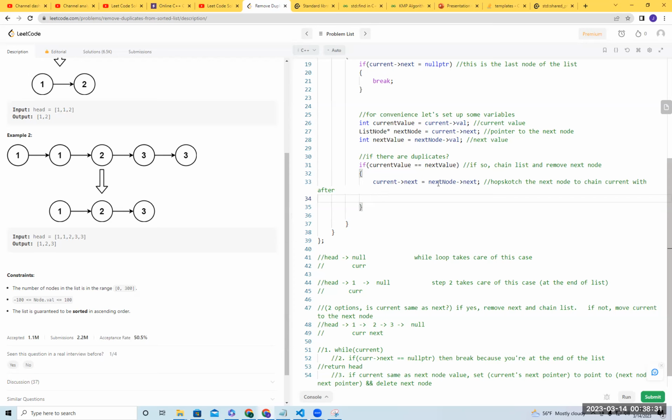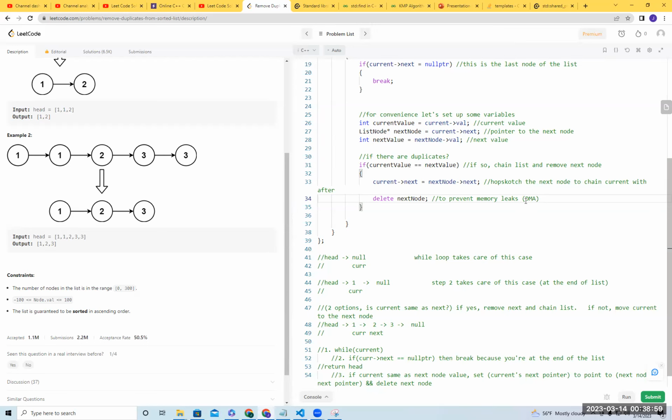Now the next thing we want to do is delete whatever the next node is pointing to, because it's all by itself. We don't need it anymore. We don't want it, but we don't want to have a memory leak. So we want to go ahead and delete next node. This is to prevent memory leaks, because of course we're probably dynamically allocating those nodes that were deleted.